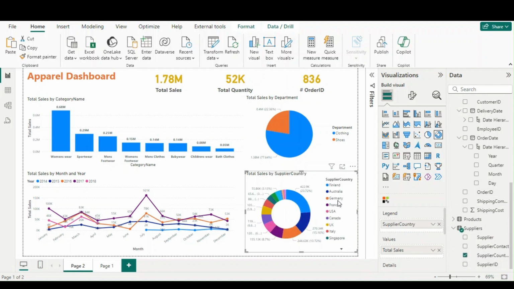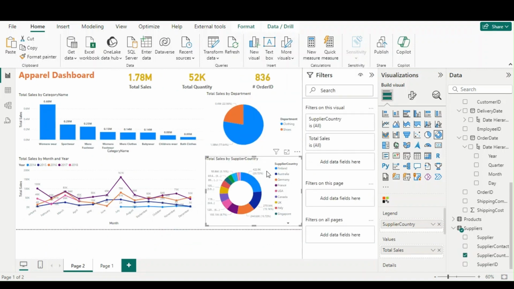So since we have many countries, what we'll do is I'll try to limit this, right? So when I enable this filter portion and I select this chart, I see all the fields which are used over here, right? So we have a dimension supplier country and the measure is total sales.